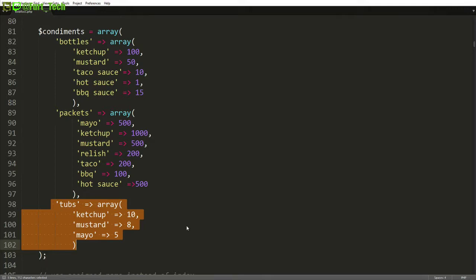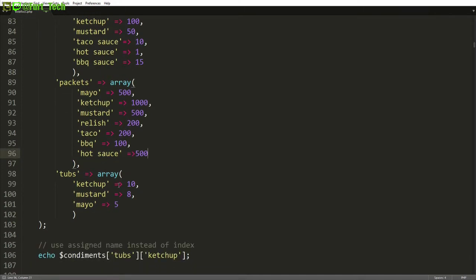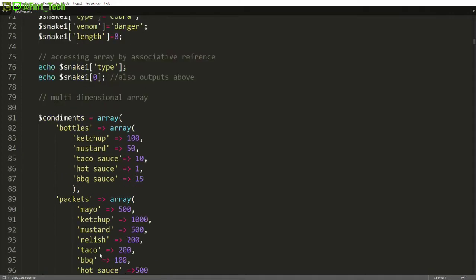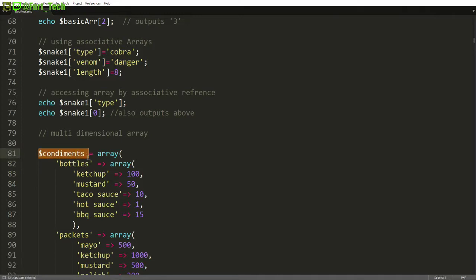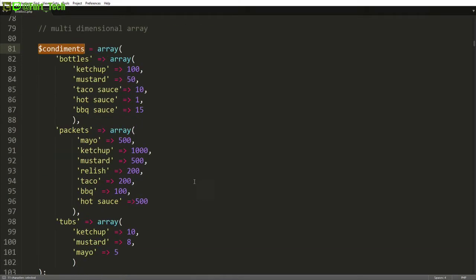And what do you know? I have this really nicely packed little multi-dimensional array with all my information, accessible in a really nifty way. How is that? Let me show you, of course, using our handy dandy echo statement. What we do here is simply call our original array, which was condiments, remember? We created our initial first array, which is our large array.